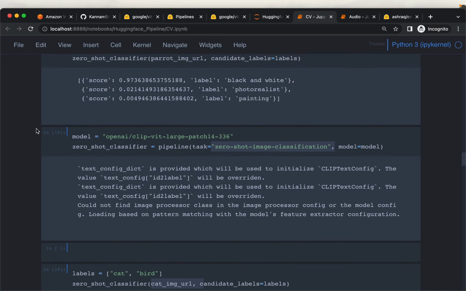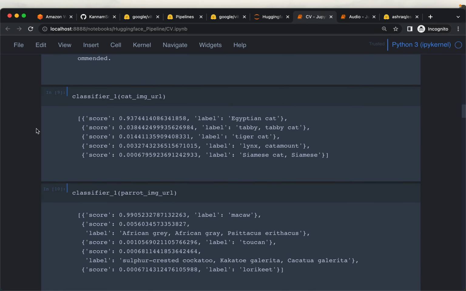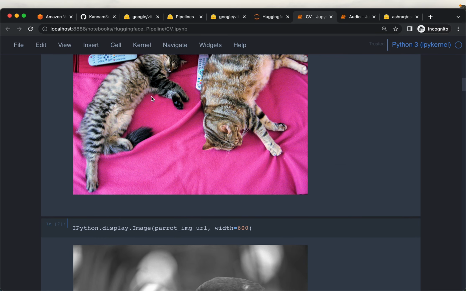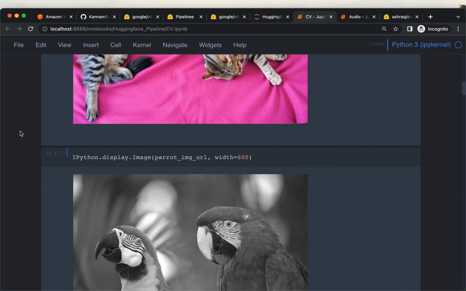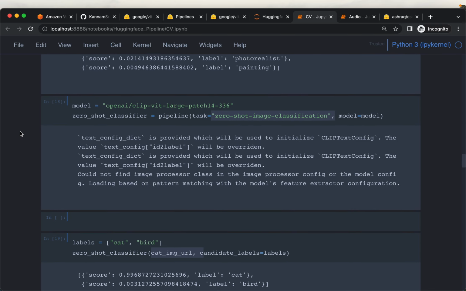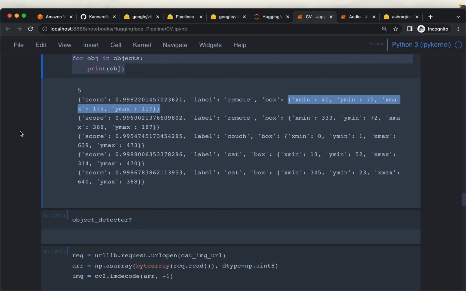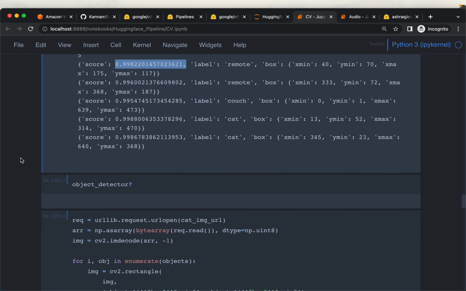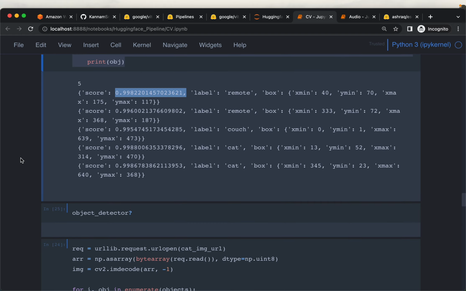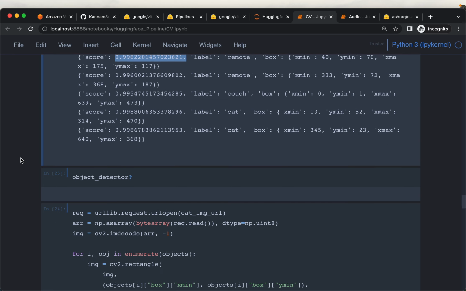So exactly the 5 objects we saw in this image. Now the confidence scores also seem to be quite high. So all the scores are close to 1. The model is very confident. I mean, probably that image is a little easier, or the training data has very similar images.